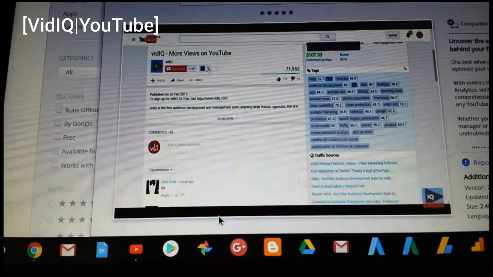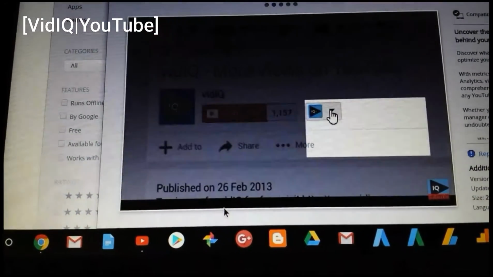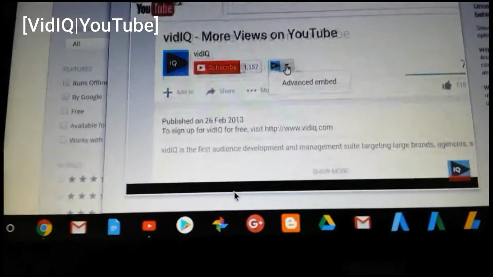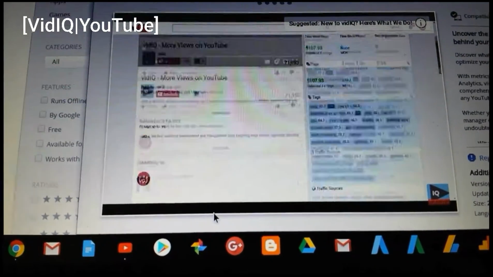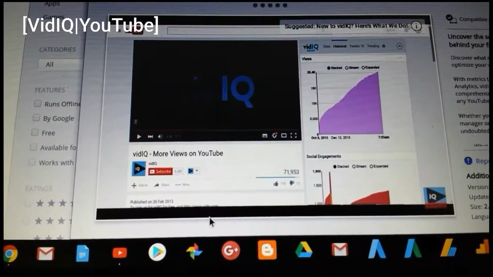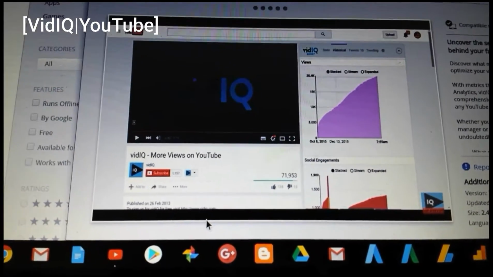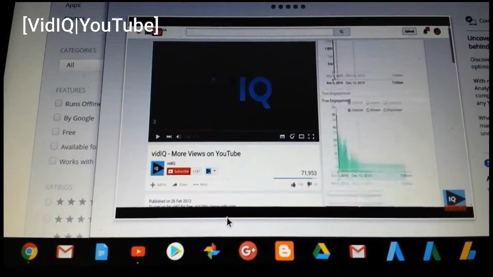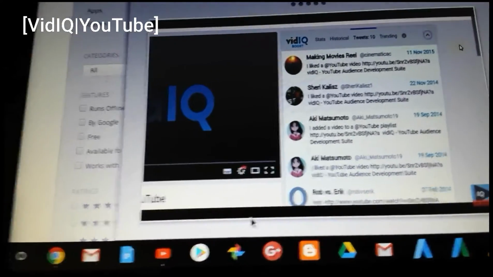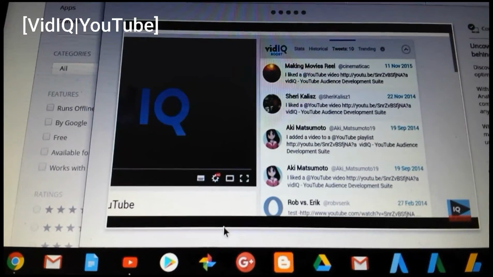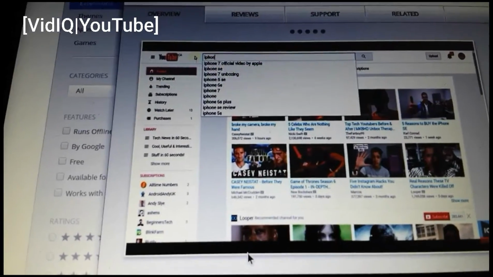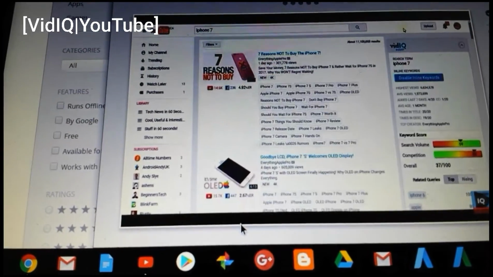You'll also want to start clicking on the VidIQ buttons that will be dotted around YouTube screens. These provide you with helpful tools, and more on them a little later. Back on the VidIQ scorecard, you'll find different tabs that drill down into your data, showing you graphs, pie charts, and the ability to export the data, as well as social media trackers that show you who's sharing this video and where. VidIQ can put every single video on YouTube under this microscope, but it can also offer interesting insights into millions of videos on a single page.